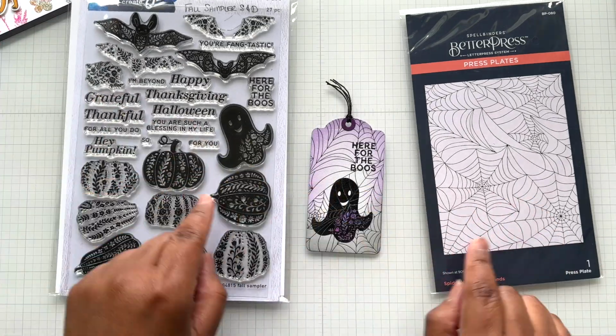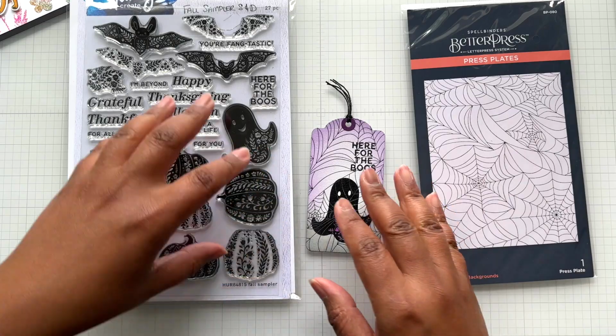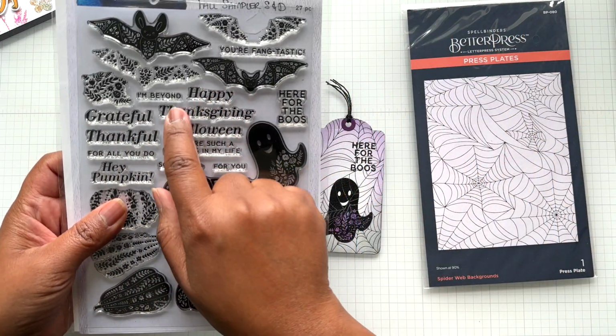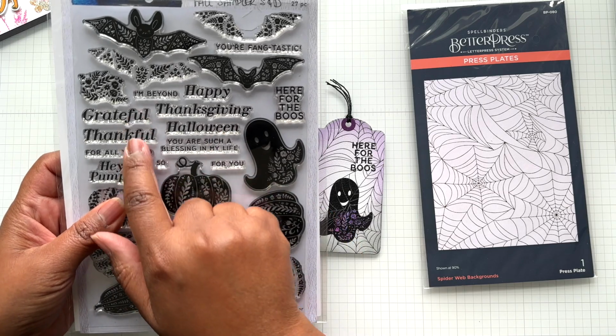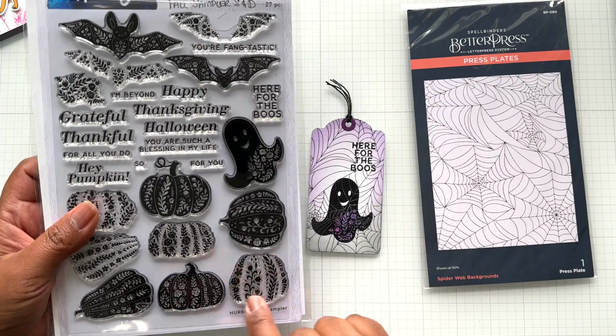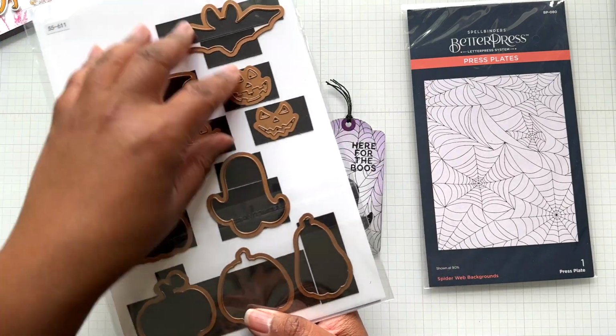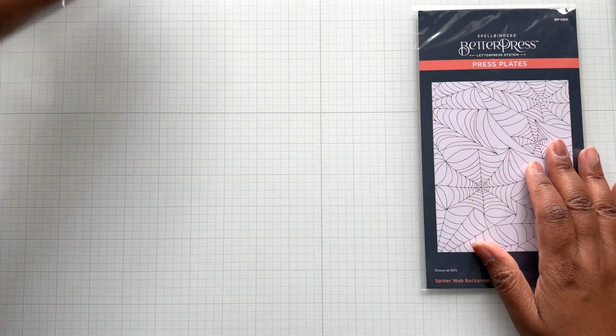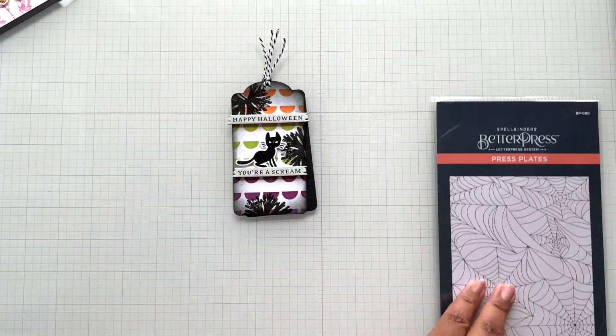These two go well together. You could use this with all of this Simon goodness. Look at all those sentiments too. You could do Happy Thanksgiving, Halloween, Grateful, Thankful. So this one is really a fall sampler. And I love this pattern. Simon is so pretty. And all of this and yeah. Winner, winner. Let's come back into this little cat right here because this kitty is cute.